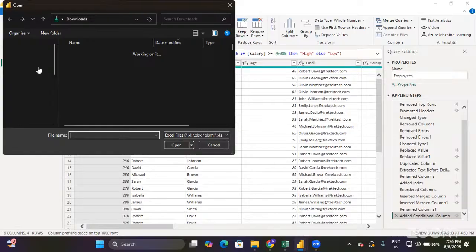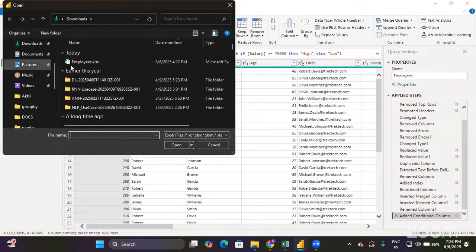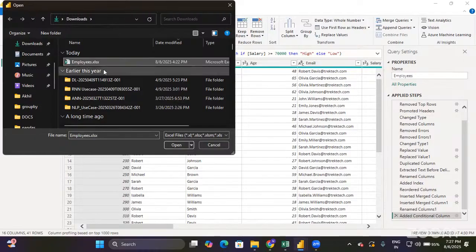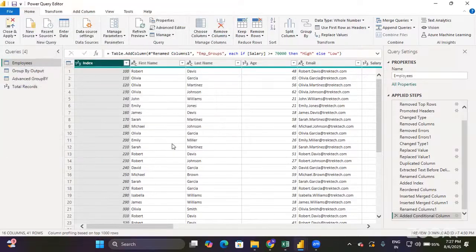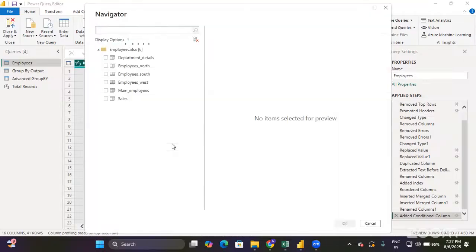Then post selecting Excel workbook, navigate to the place where you have the data. So this is my data, this is my Excel workbook. I'll click on Open. Now the Navigator window opens. Within this Navigator window, I'm supposed to select all the tables that I'm going to load.